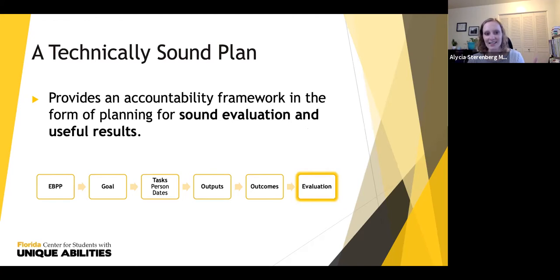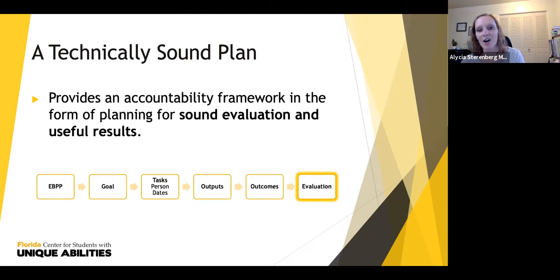And by doing this, by aligning a goal to a specific evidence-based practice that you've determined as a priority, by establishing all the activities that you're going to do throughout the year, who on your team is going to ensure that those activities get done, and you've thought about a feasible projected deadline for each of those tasks.